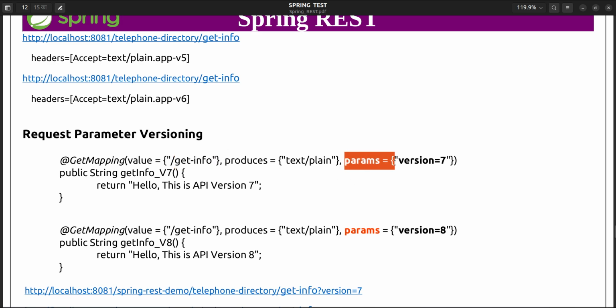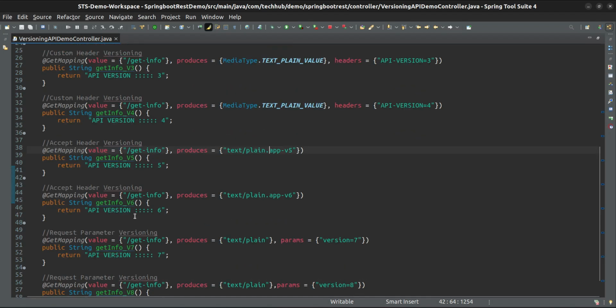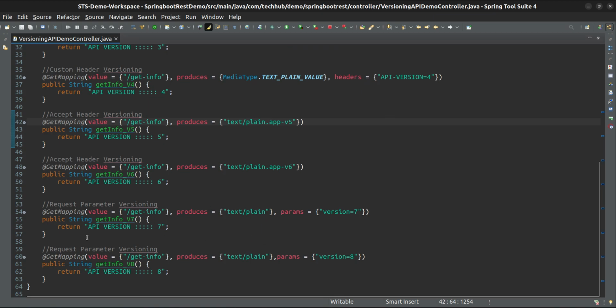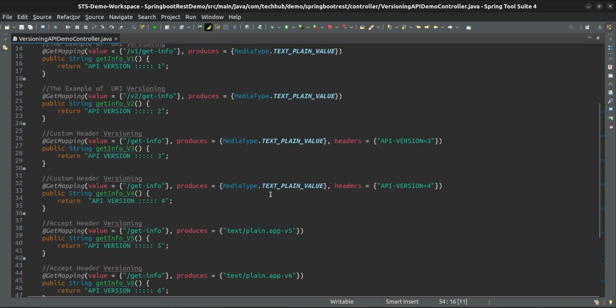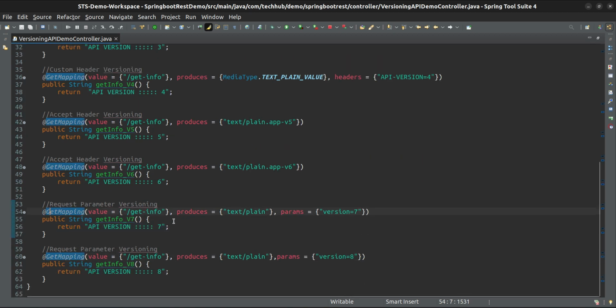So params, inside this get mapping or post mapping, this is your request param versioning. Inside our get mapping annotations only we are passing params. Params means this parameter should be present.